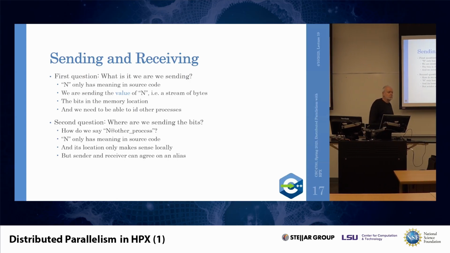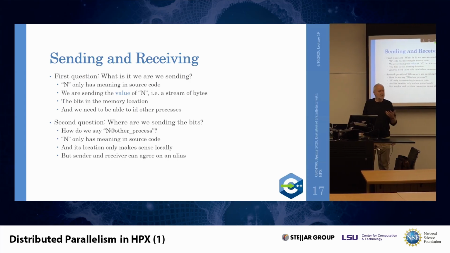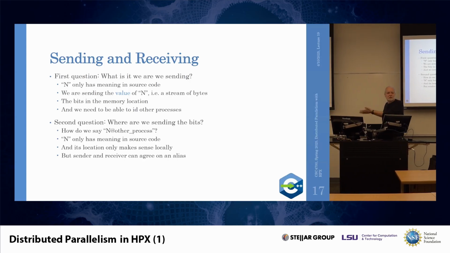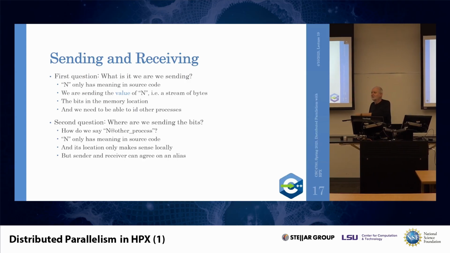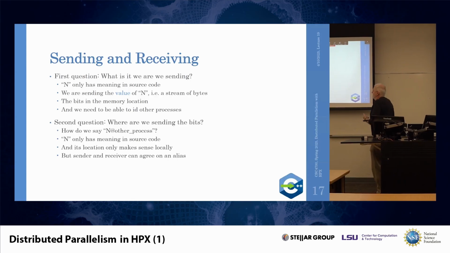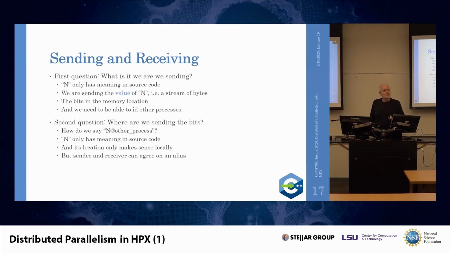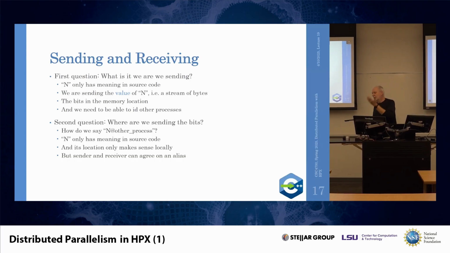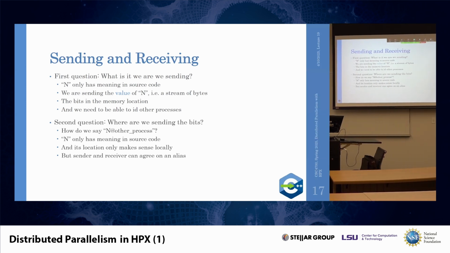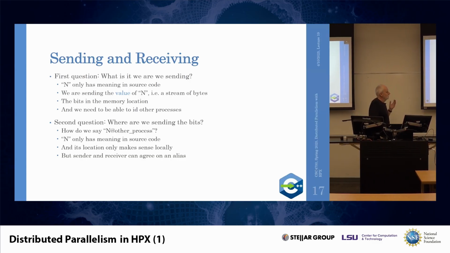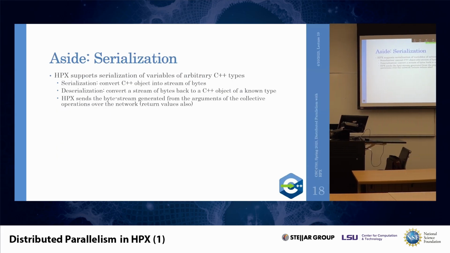Nowadays, when the operating system loads executables, it randomizes the base address of these executables. So each of the nodes will probably have a different address of n. So how do I put it in the right place on the receiving end? But there are ways to make that happen, because both ends have compiled the same code. So each process on its own knows where its n is. And we use that facility and that information to actually be able to place things in the right place.